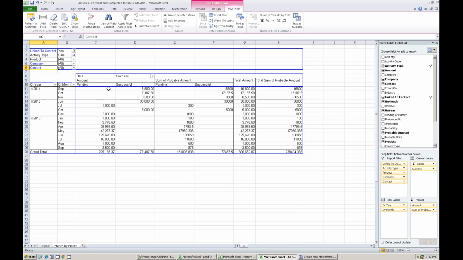The pending first, and then the already completed. And in this case, it's two different views of it here. One is the total amount that we think we might potentially get from it, and then this is the probable amount, which is presumably somewhat less, since on the total amount it's 100% of what you're forecasting for them, and this is biased down by the probability.